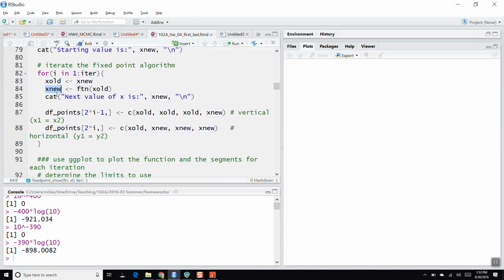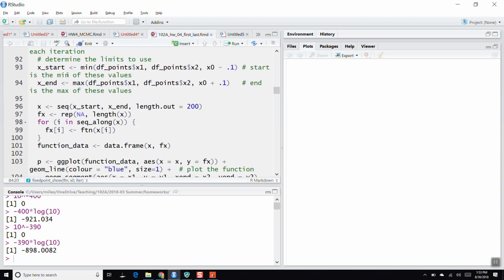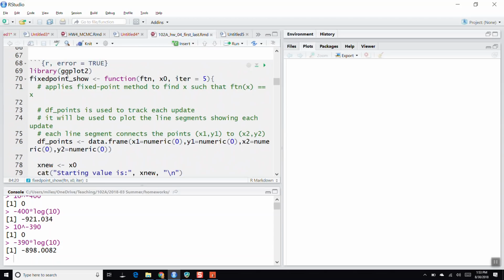Okay, and that's it for the actual iterations. This is just some jibber jabber about storing the values to keep track of. But this in and of itself is it. Take the latest value, we'll call it the old, apply the function to it, and that will be your new latest value, and then loop. You just do that over and over and over again. So that's fixed point iteration. It's not too bad, right?